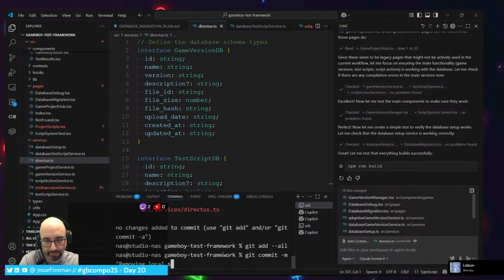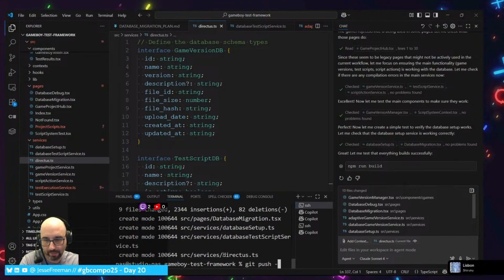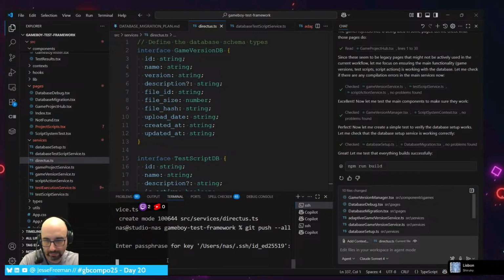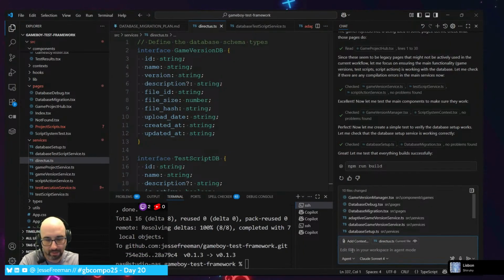Removing local storage and moving over to DB. Okay, now the real question is, is this implemented correctly?